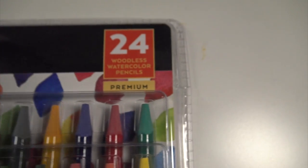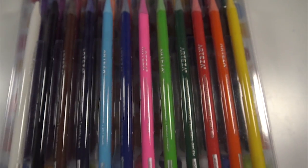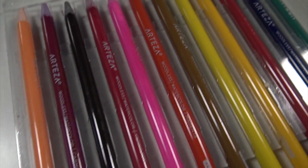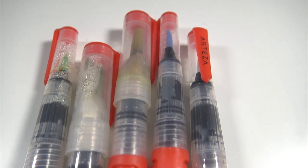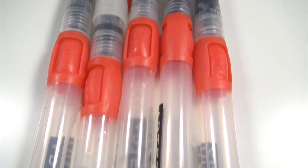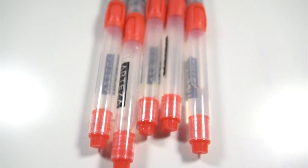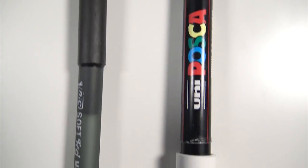Hi guys, Team Musa here — more than just a pen. Today's video we are going to be using these woodless watercolor pencils to create a nice animal study. I've been loving these animal studies lately. Artista sent me these woodless watercolor pencils, and I'll also be using these water brush pens — they are awesome, I've been using them quite a lot.